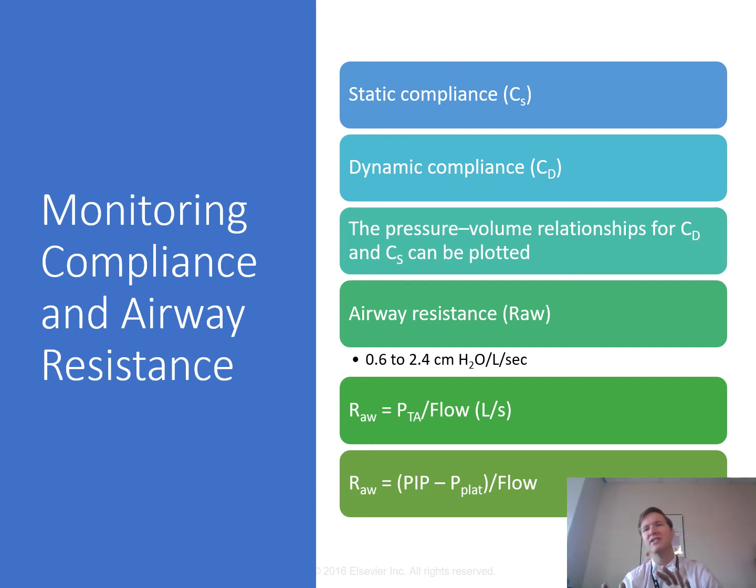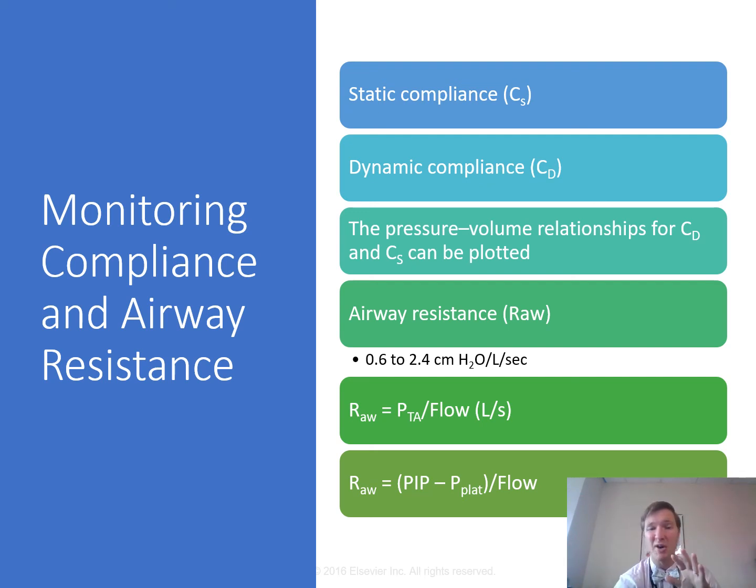Decreases in lung elasticity can be easily differentiated from airway problems by monitoring changes in PIP, plateau, and the difference between them. The PTA, trans-airway pressure, is the difference between PIP and plateau. So PIP and plateau are both increasing. They go together. They're holding hands. They're in a compliant relationship. PIP and plateau are both increasing with the same volume delivery, and the PTA is constant, then compliance is what's going down.